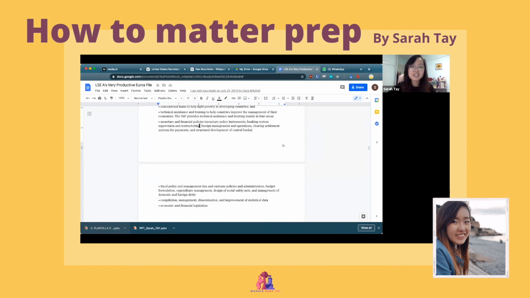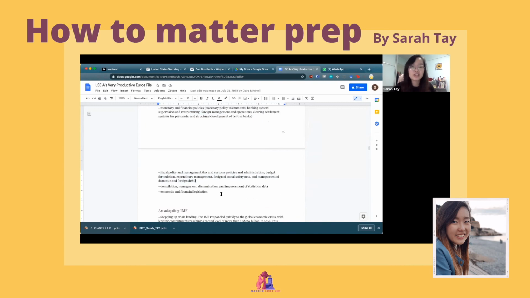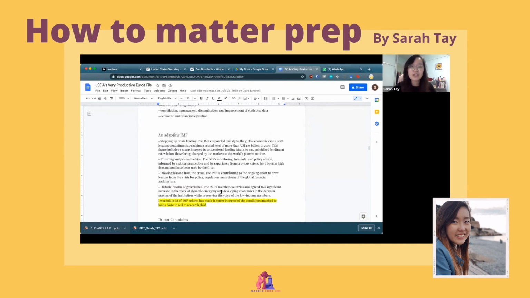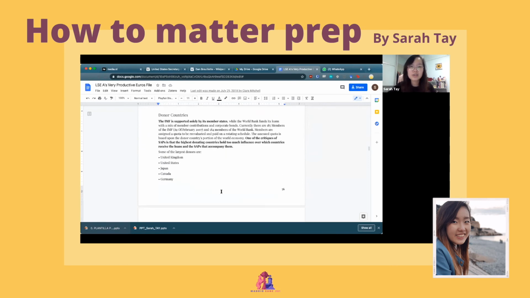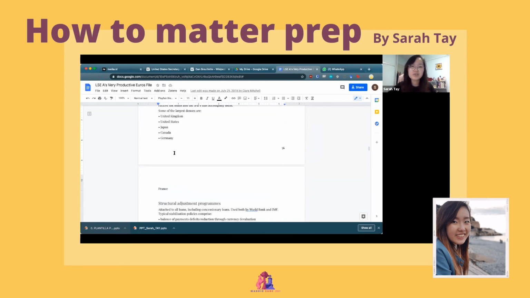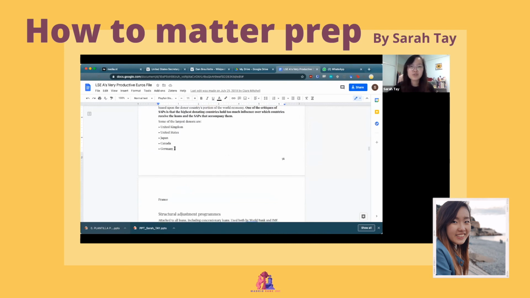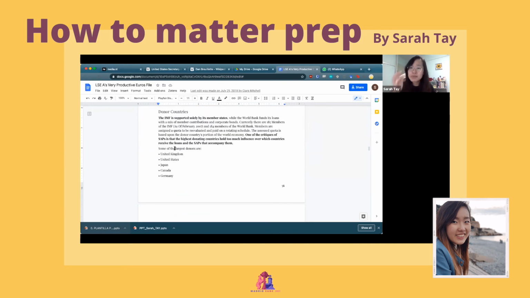So yeah, this list, this is monetary and financial policies, this is fiscal policies and management. And it was really useful to know the difference between that, and to know some of the other stuff that the IMF has done. Donor countries as well is very useful. That kind of stuff is really useful for things like the UN peacekeeping countries, which are actually not what you intuitively think they are. So go research on that as well.